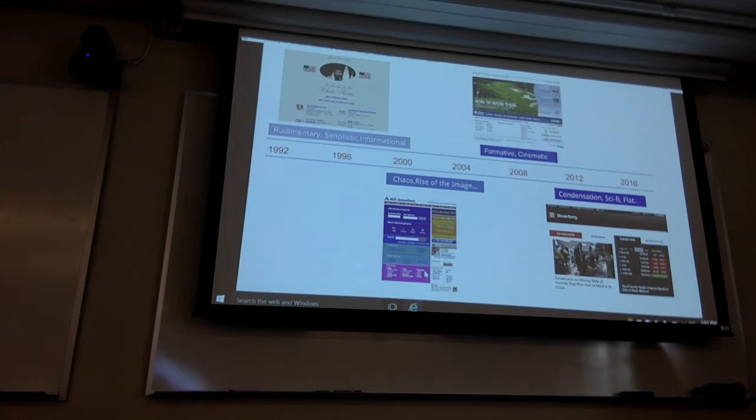Do you think there's something new emerging there, or is that a continuation of this condensation sci-fi flat period? There should be some big changes, but I'm not sure whether we can include them in different design periods. Because we don't have data after maybe 2012, I really cannot give this kind of conclusion. But we can see these kinds of changes in websites.